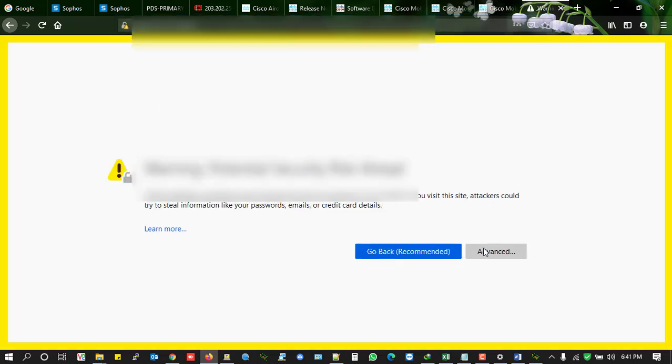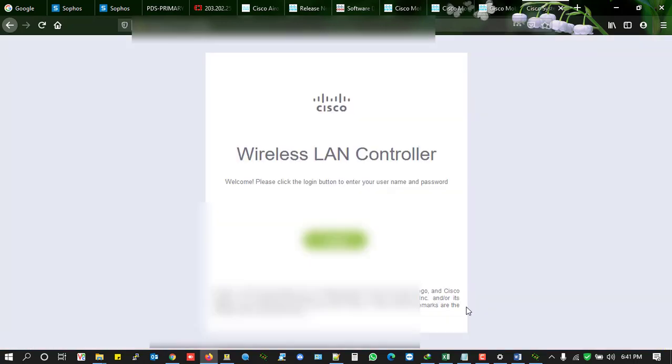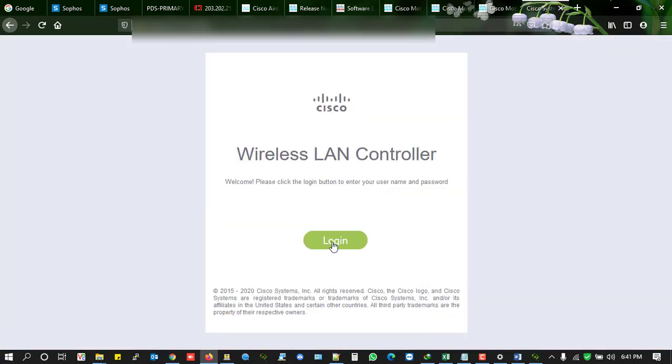Now, as you can see, I'm already entering the wireless controller mode from HTTPS. So now I'm going to log in here.